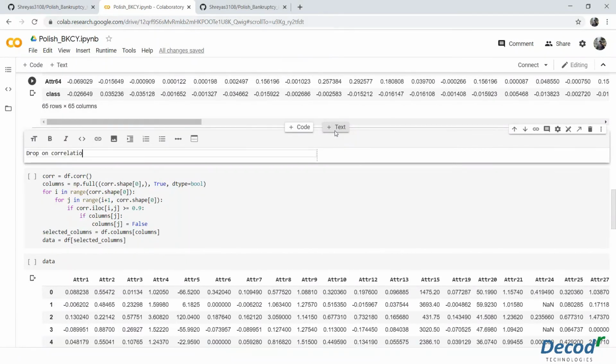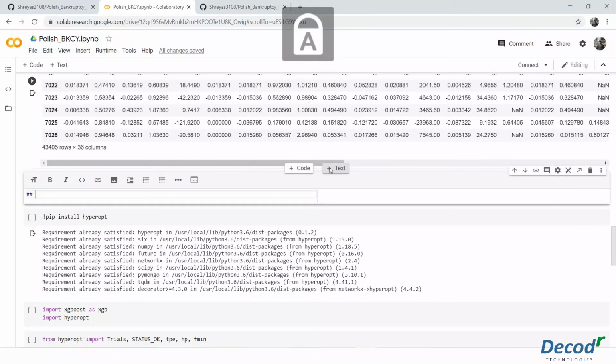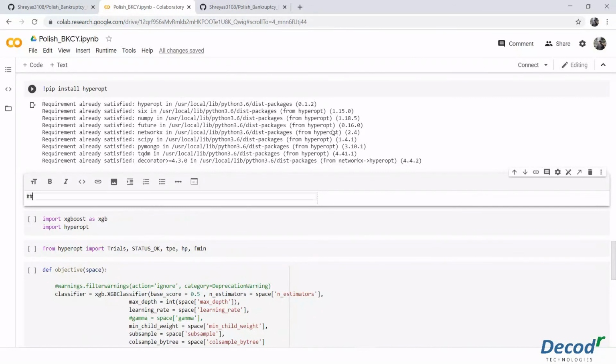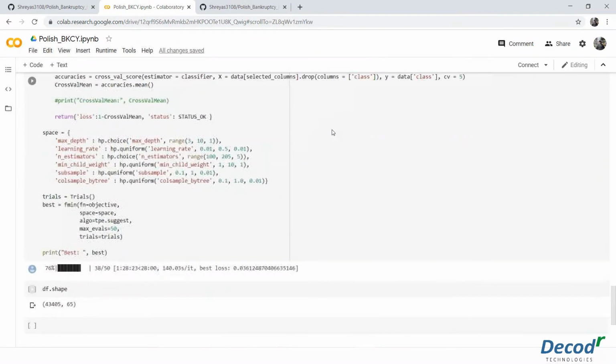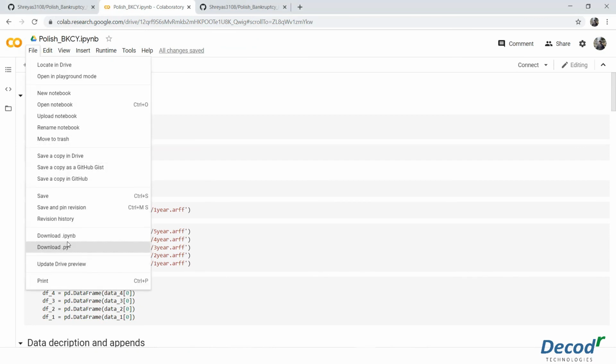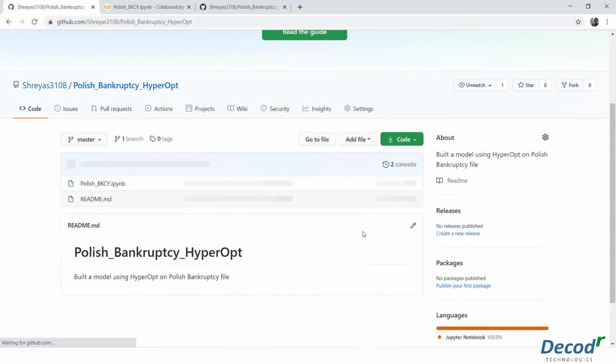I'm just adding two or three comments, and what I'm going to do is I'm going to do something super interesting. Installing HyperOpt and HyperOpt codes. That's it. Okay. Let's say this is what I have. Okay. Now, this is an edit. One thing that I can do is I can basically go to my Colab again and say save a copy in GitHub, and it will do so. Okay. It will do so without any problems. I just need to refresh this.